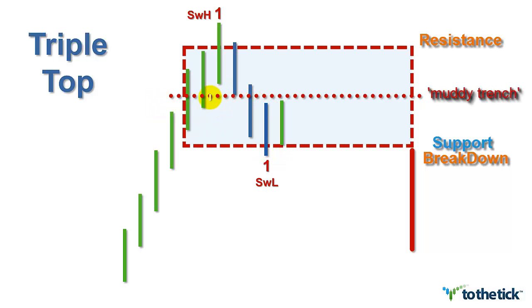Show me what I call the muddy trench, and that is the red dots here. It represents a zone, not an exact tick, although it can get to that, much like a muddy trench if you're playing a tug of war. There's a battleground in there where they're fighting over it.